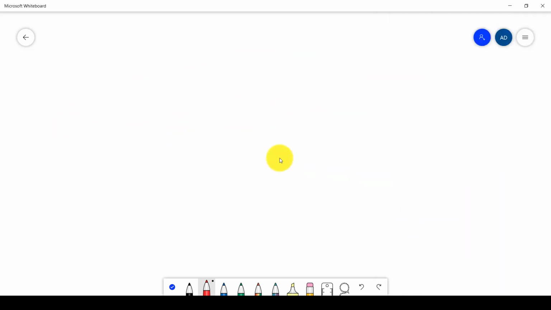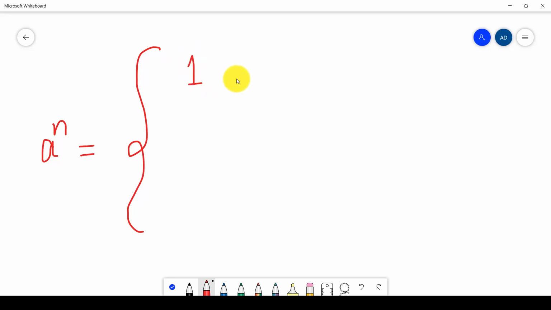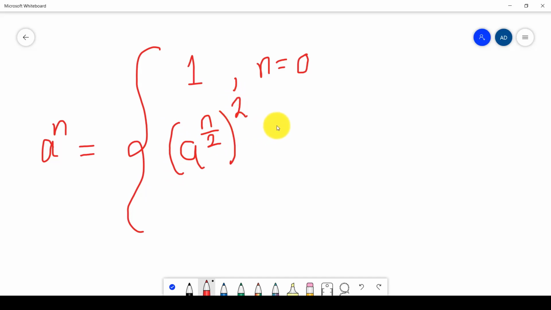So now that we have the idea clear, let me write down a recursive relation to compute a to the power n, and we can also code this recursive relation. So a to the power of n, let's start with the base case. It's equal to 1 if n is equal to 0. If n is greater than 0 and n is even, it is equal to a to the power of n by 2, squared.